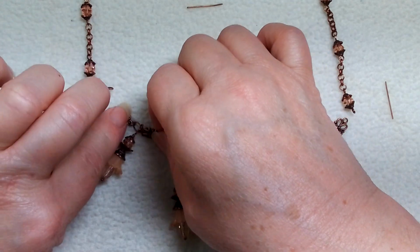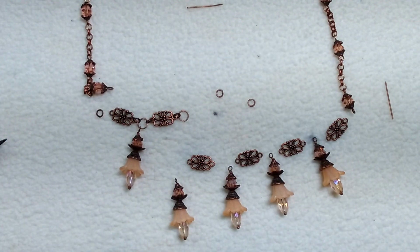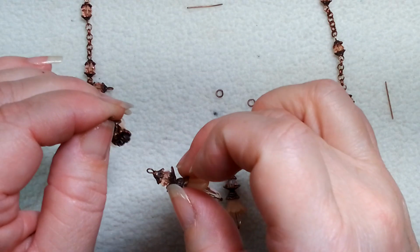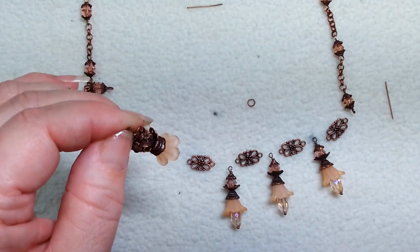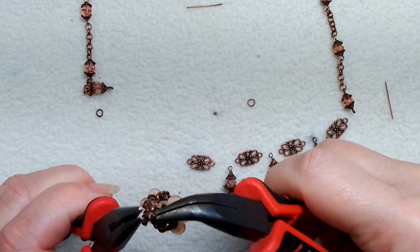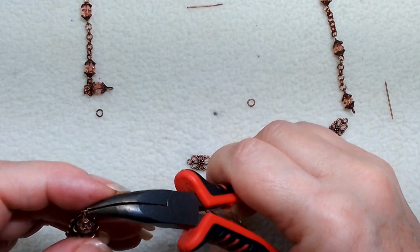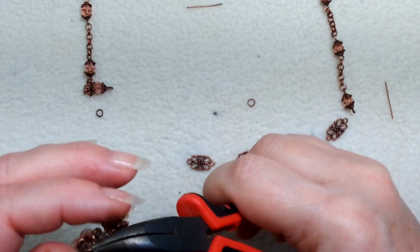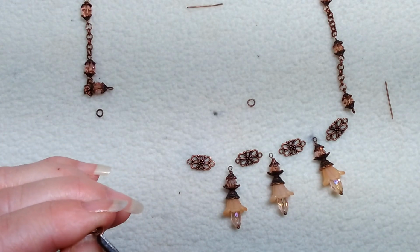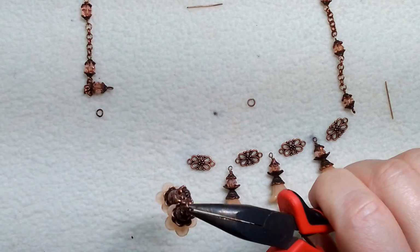Now, of course I got it twisted, so. Alright, there it goes so far. I'm going to add this one to it first, this little flower component. I might as well add my jump ring right on at the same time. I'm still going to have to open it anyway, but that's alright. And I get that little jump ring that I just added when I added that. Check it, see if I need to trim it first. I do. Oh, these jump rings are just going to be the death of me. Oh well, we'll get through them eventually.